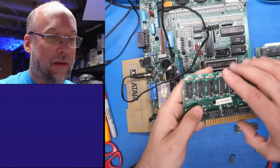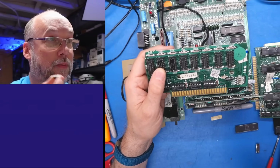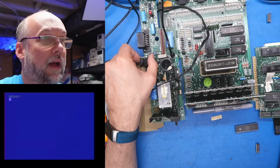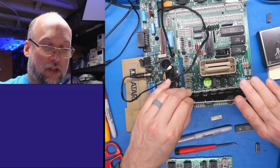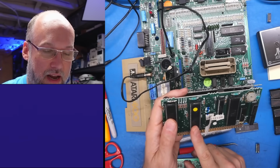So just for safety, I'm still going to change out the other chip, but it's interesting how this machine 100% had a bad RAM chip, and it resulted in that weird pattern that we were seeing before as well. As in, originally, that's what we were seeing. Remember when we were getting those rows of text? Okay, so now the question is, where's our fault? Is it with the CPU or is it with the GTIA?